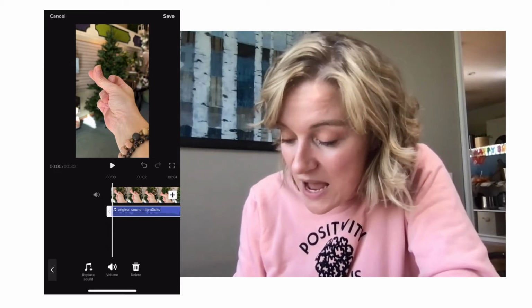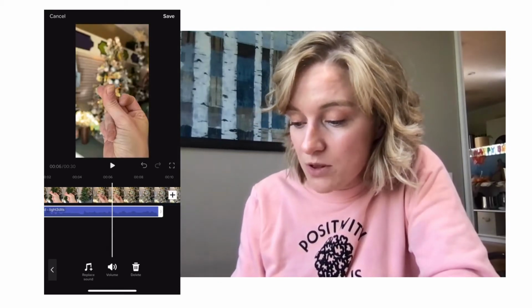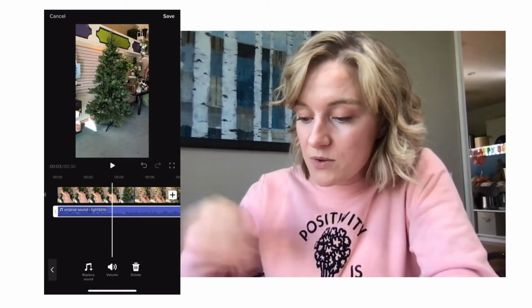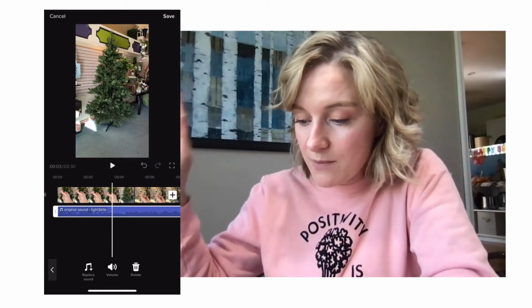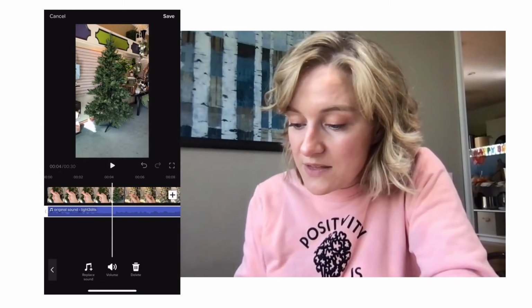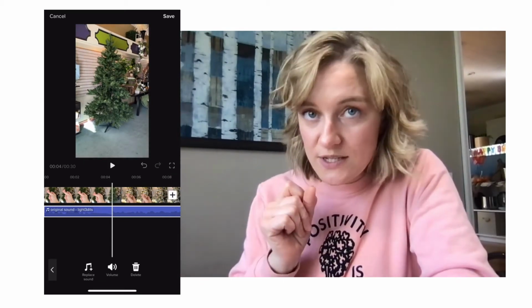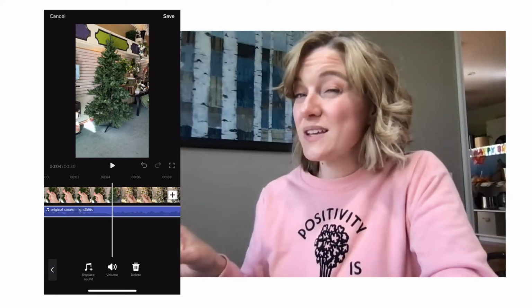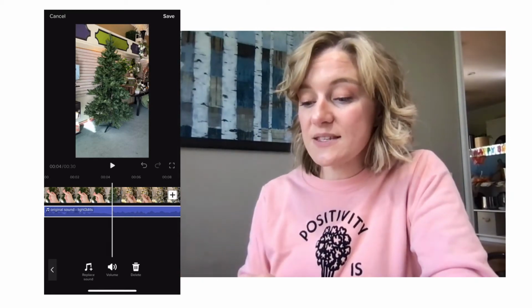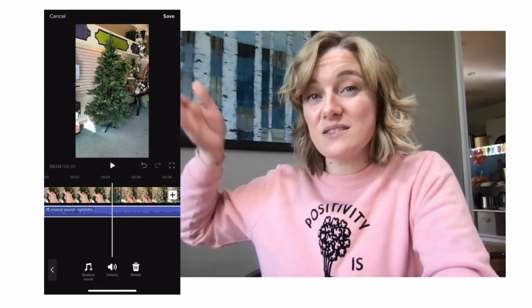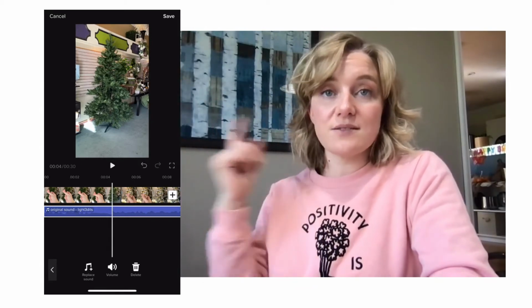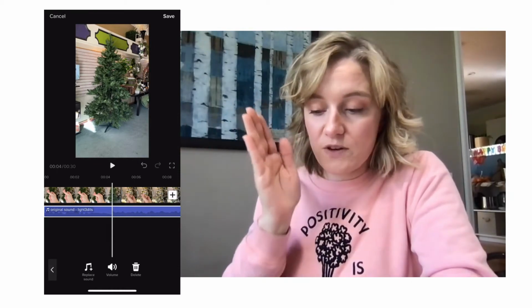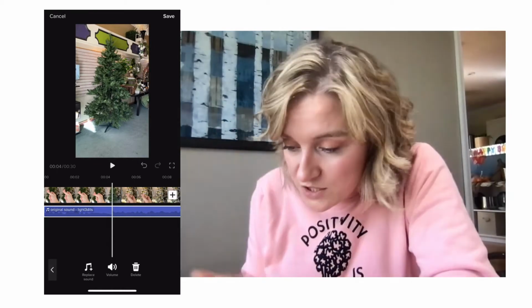Okay, so now I can see my music is down below my video clips. With that, you can see the ebbs and flows of the music. So you can see at this peak point, that is where a transition needs to happen. One of the reasons I really like Videoleap is you can set it so that it gives you the beats of the song. So say you've got lots of clips that you're transitioning through, you can see the beats and where you should clip your video to, and it's super helpful.